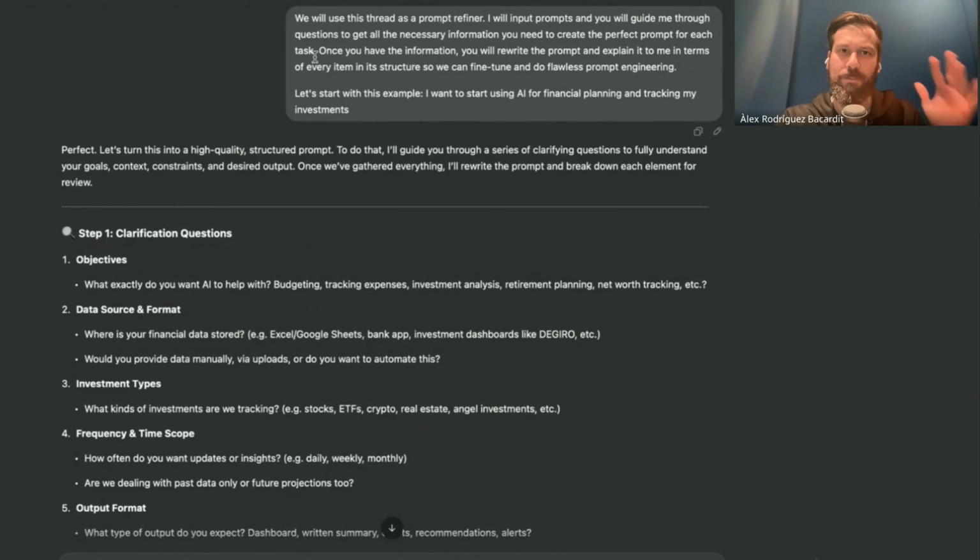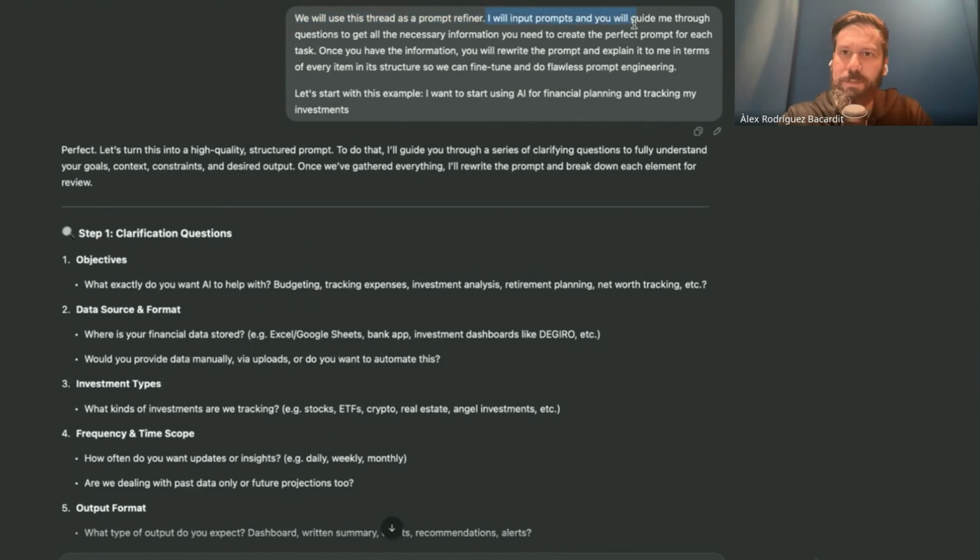I hope it's not too complex to understand, but basically, one of the things I have incorporated in the last few months is, before doing a query on ChatGPT, asking it to help me refine the query and write the prompt for me. It's kind of like a middle step for accomplishing something. Let's see an example here, right? You can copy this. Basically, we use this thread as a prompt refiner, and that's something that you can use right away.